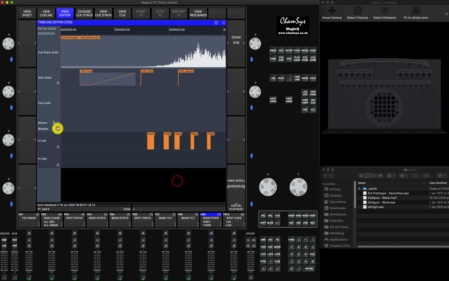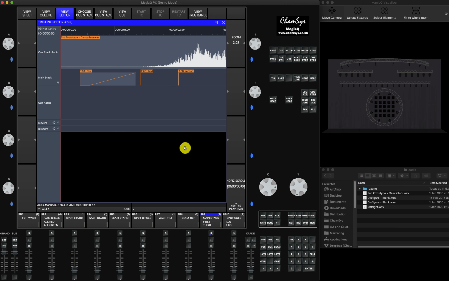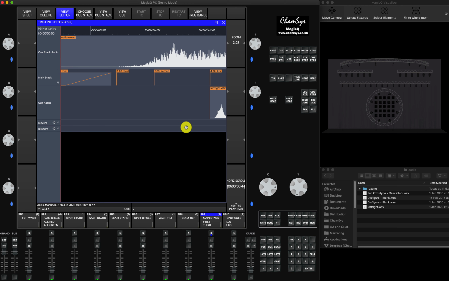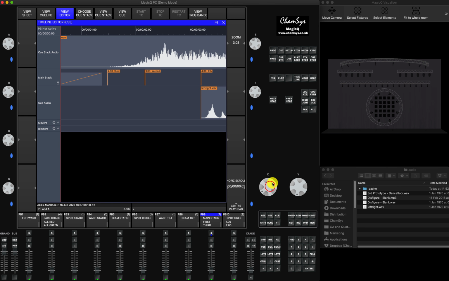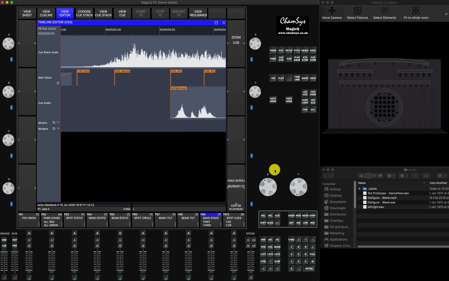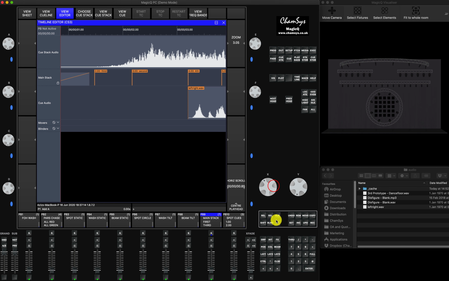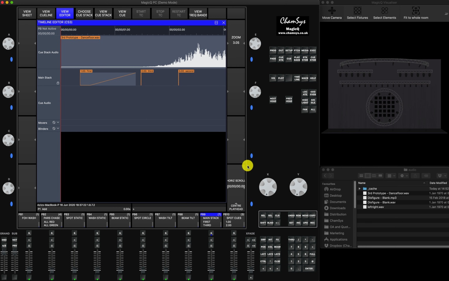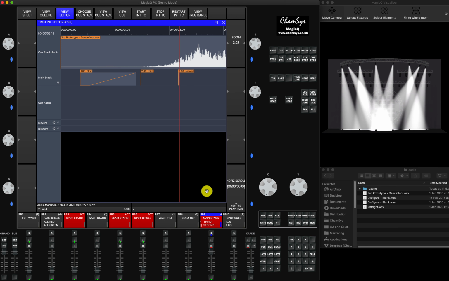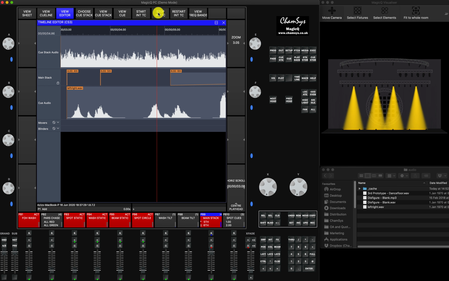Another option here would be a horizontal scroll. Of course, you can use the mouse, but if you're using a console and you have a nice encoder, why not use that? So you can scroll through your timecode timeline, and if you want to go back to where your playhead is, you can always press the button and it jumps there. And the only thing you will need to do now is, if you launch it, you can actually stop it. So you can see left channel, right channel sound is playing.